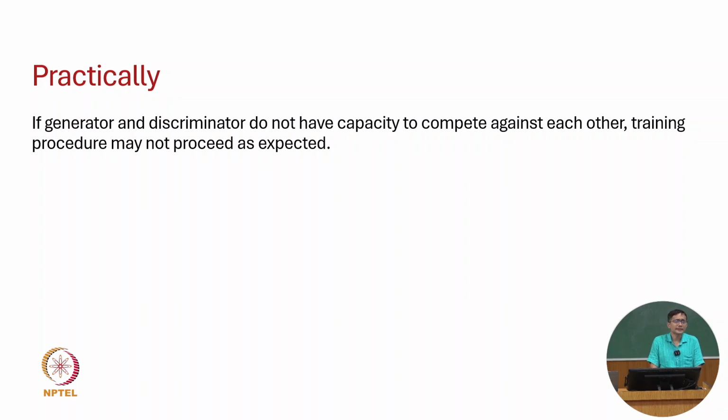So this may happen in several ways, right? Think of this: a very strong discriminator, which means the generator is never able to fool this, and thus there will not be really any game between the generator and the discriminator. So this is one particular example. If we think in terms of our fake currency example, if the law enforcement is so strong, there is no real game between the counterfeiters and the law enforcement. In that case, there is no iterative improvement, right?